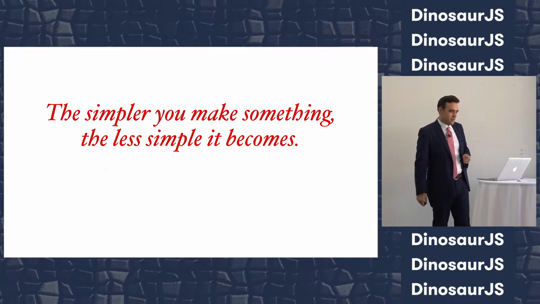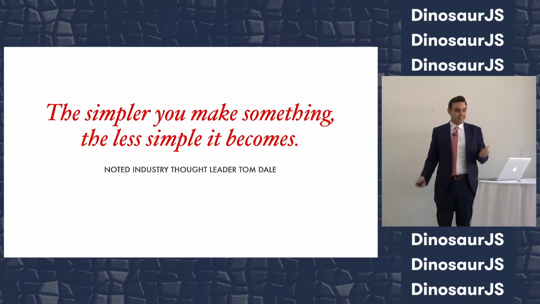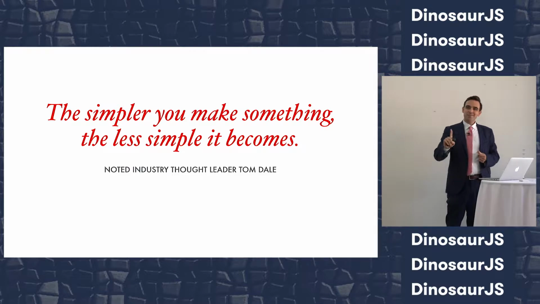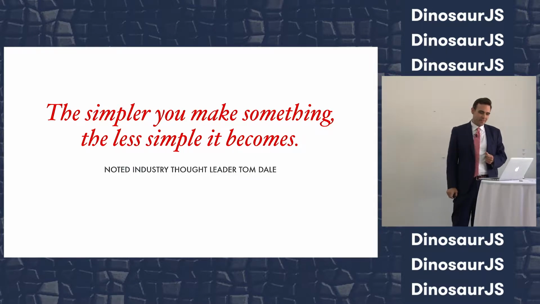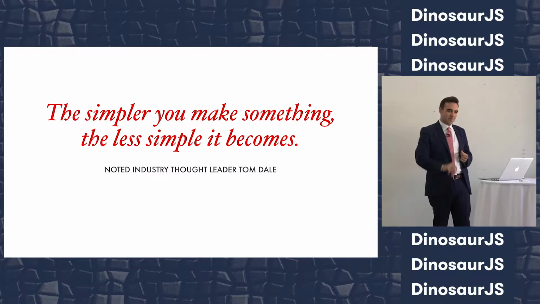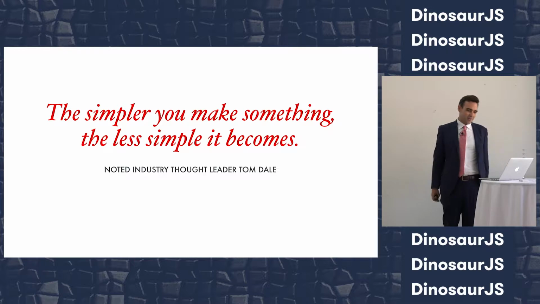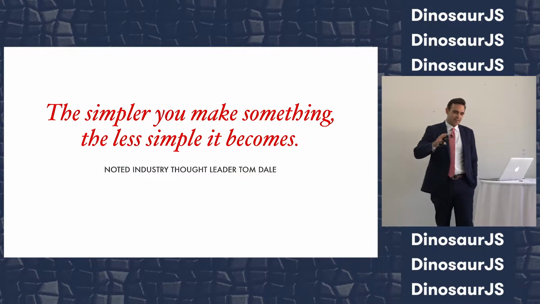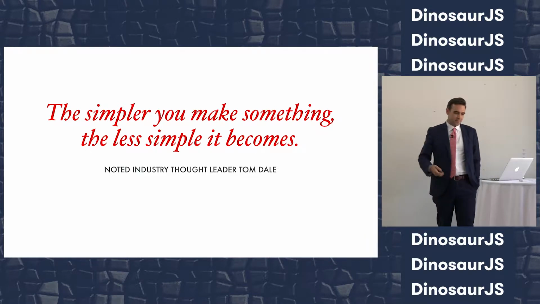So I would like to offer the Tom Dale simplicity corollary. The simpler you make something, the less simple it becomes. Because when simplicity gets in the way, sensible, well-meaning, dedicated people develop hacks and workarounds to defeat your simplicity. So how do we break out of this local maxima? How do we write one app that can scale up and down across different devices and performance characteristics?